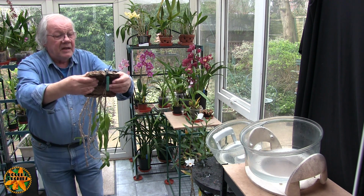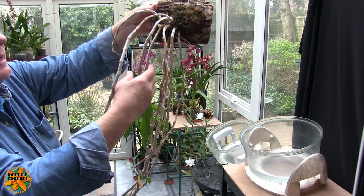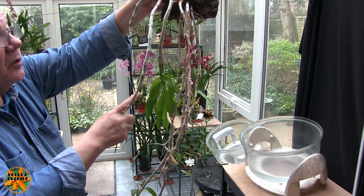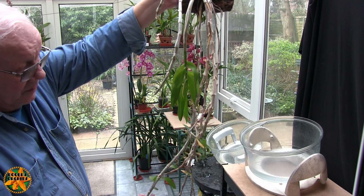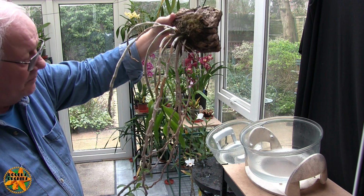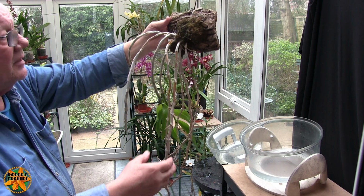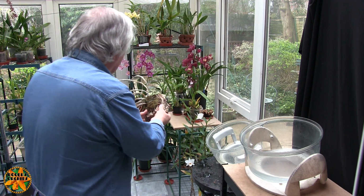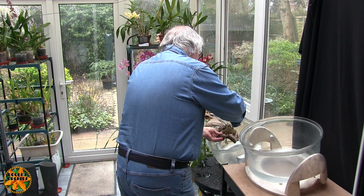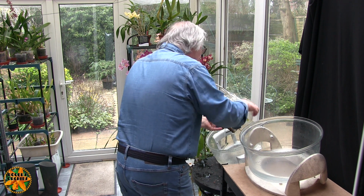Now this is Dendrobium Nesta, no sign of life at the base. The 2 canes that started late last year are nowhere near the full length, they may or may not bloom. And we have a couple of kikis on here as well, which I'll pull back up to the top. But that's not doing as well as it has done in the past by any means. That just objected to the change in environment and didn't grow very good. The new growth started late, and then having started late, didn't complete their growth. You know, they're not full-size canes.